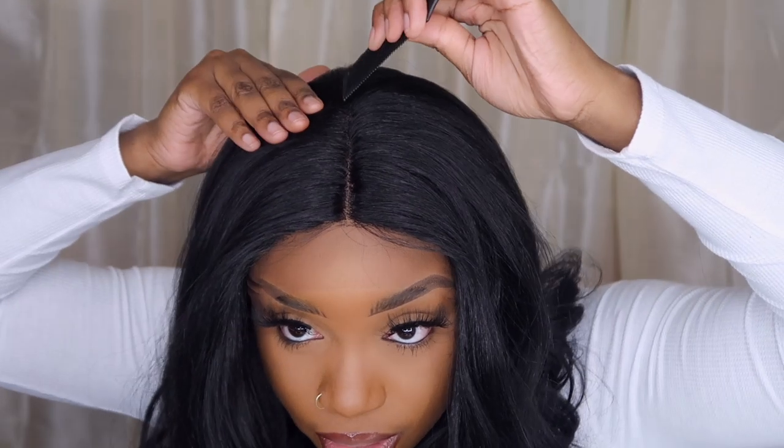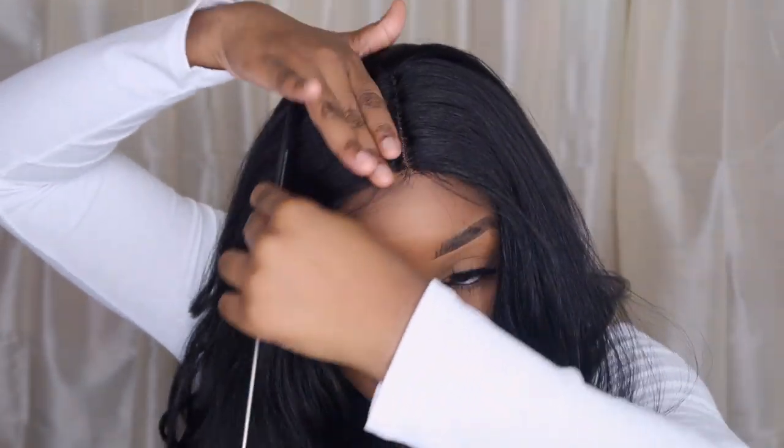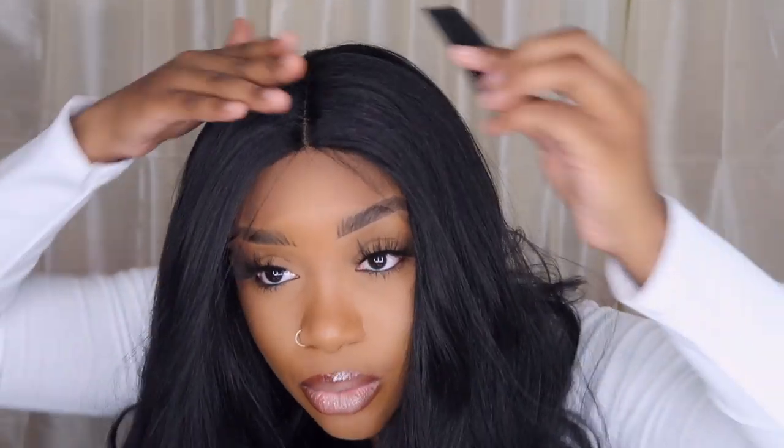you guys can see. So this is what it looks like when I put her on. I know she's looking crazy, she needs to be detangled, but I just want to give you guys an overall look of me now putting it on. So I am going to straighten up the part just a wee bit so I can see what's going on. Like that, and the part is a little small, so with concealer it's definitely gonna widen it just a bit. I have these, so I'm gonna go ahead and cut this lace off and we're gonna get it popping to go ahead and secure it down and style it and all that good jazz.